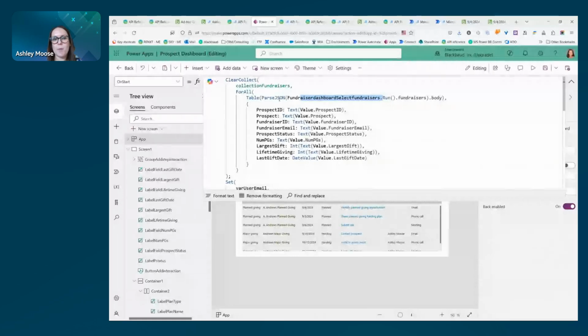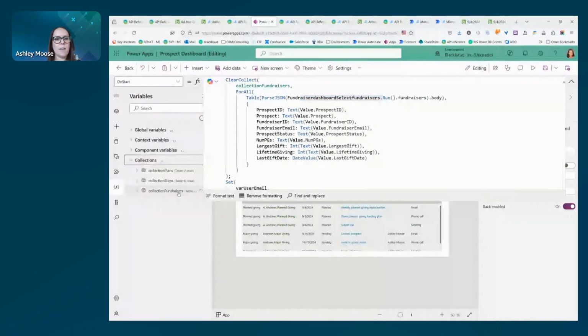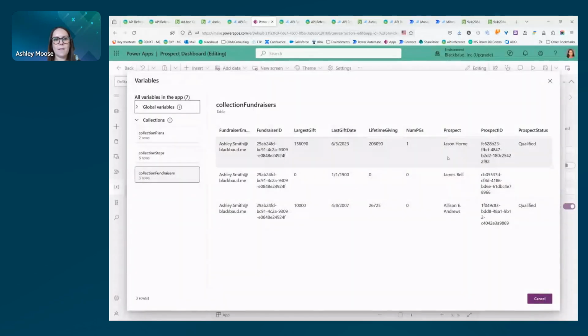And by using the parse JSON function within Power Apps, I can bring that data back into a readable format. Everything coming from Power Automate to Power Apps in that response comes through in a string format, so it's formatted with a lot of extra brackets, slashes, quotes, things that we don't need. But using this parse JSON function makes it able to read it in a very normal way. After that happens, it creates this table down here that has all of the pieces that I need to actually go forward with this.